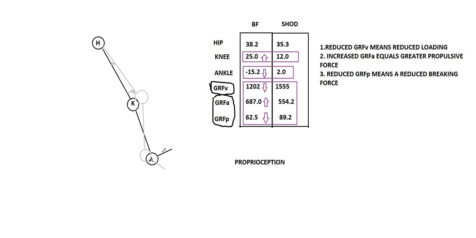The barefoot condition is a far more mobile position to be in, where the forefoot comes into contact with the ground, and from there, as the forefoot contacts, the rear foot comes down as the knee extends. This increases the impact time of our body coming into contact with the ground. And we assume this position because of proprioceptive reasons.